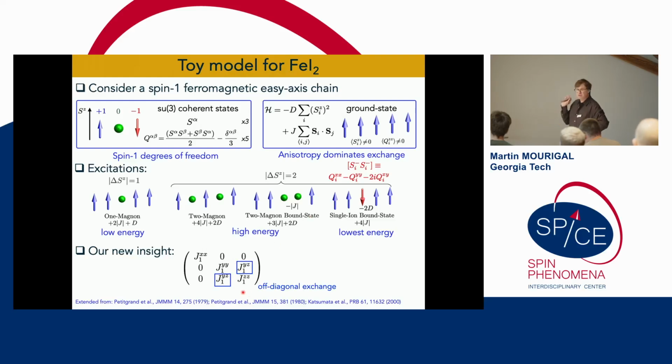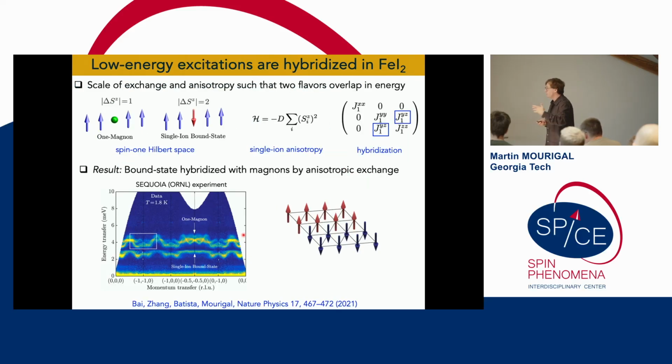Our new insight was to realize that in this material, in a good fashion for the times, there is off-diagonal exchange, so Kitaev-like exchange in this material. And that actually allows these excitations to hybridize, and through some magic, we can see this in the neutron scattering. So again, these are the ingredients in this material. It's much more complicated in practice, but we have a spin 1 system, so it has 2 types of local excitations, 1 magnon and single ion bond state. In principle, you should not see the single ion bond state. It's delta equals 2, so spectroscopy does not allow you to see that excitation.